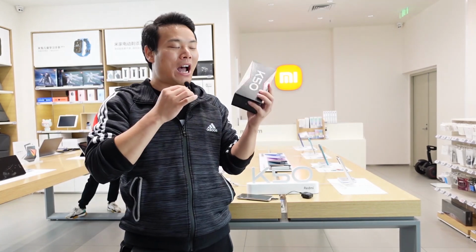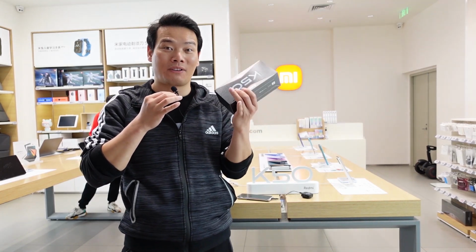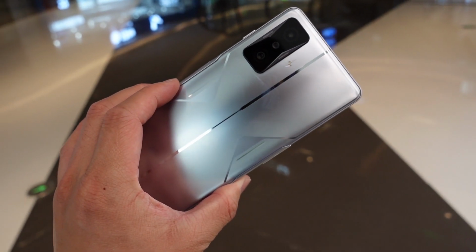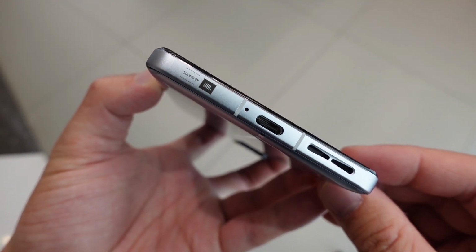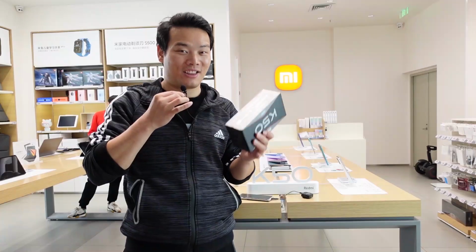And for this video, I will be reviewing three factors that I think are the most important for gaming phones. First is the thermal control. Is the heat dissipation good? Second is the sound quality. It's tuned by JBL, of course, but is it any good? In this video, we will find out.